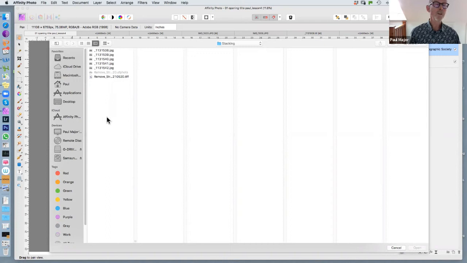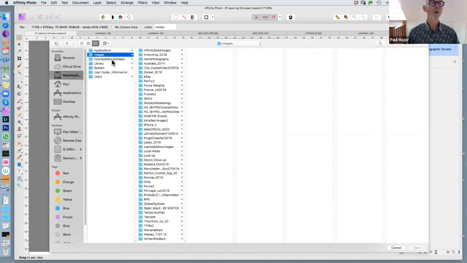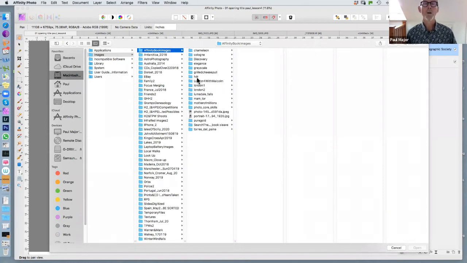And there you navigate to wherever you have put the images that you have taken to do an HDR merge. With me, it's on my big hard drive, my Mac hard drive, in the images, Affinity book, HDR folder. Yours will all be different, as you know.